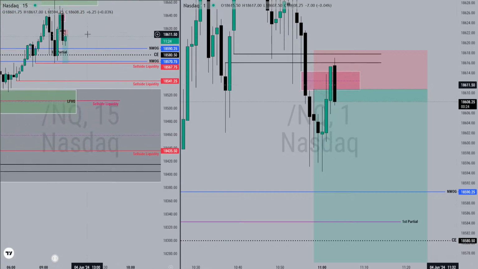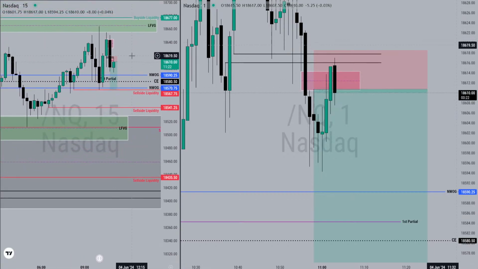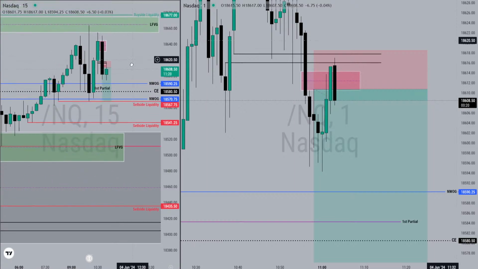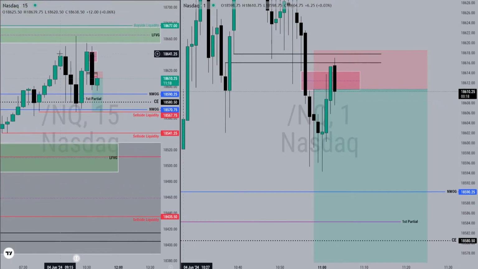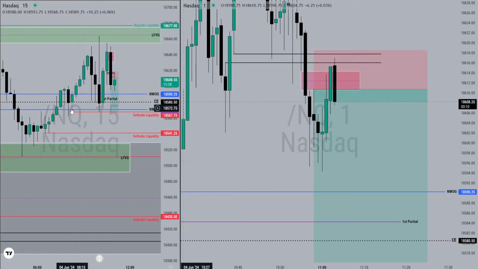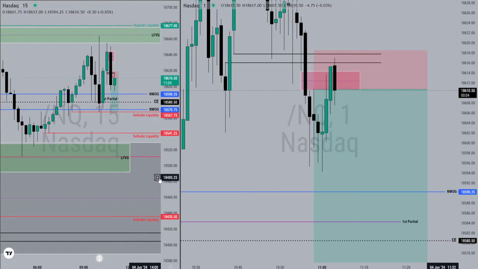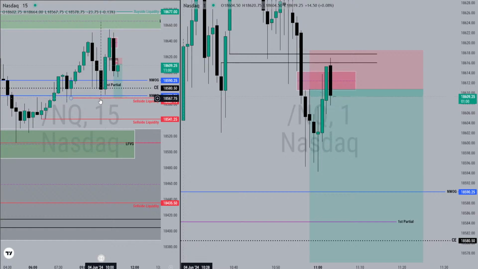Look what's happening in the 15-minute chart over here. In the 15-minute chart, the market is just consolidating. High, low, higher high should make the lower low. That is called the manipulation. Again, high, low, higher high, lower low, higher high, lower low. That is called manipulation. So it should go below this low at least, and that is called manipulation.